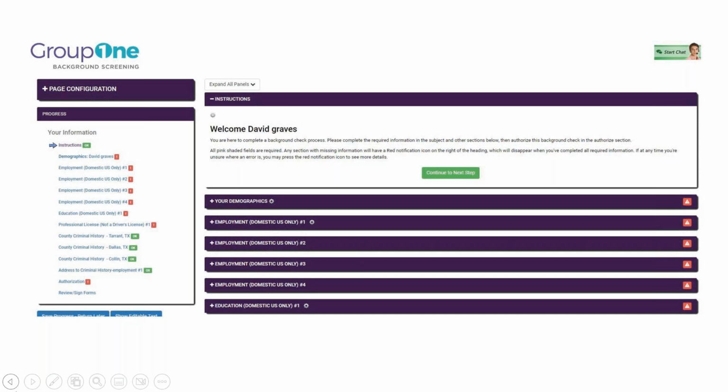So we can start by customizing this applicant experience. For example, right now you see the GroupOne logo in the top left-hand side. We want to put your logo in there, and we need you to provide us your logo. So as you develop your parameters and the instructions I'm about to talk about, include your logo when we go ahead to help you customize this applicant experience. We can also customize that verbiage, the welcome message right there where it says, "Welcome, David Graves." We can put in any kind of instruction you feel is going to help speed up the process or help you get more pertinent information right there.